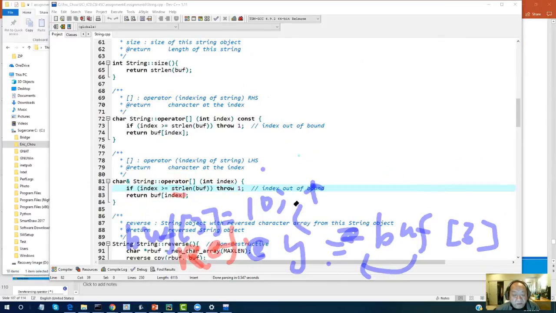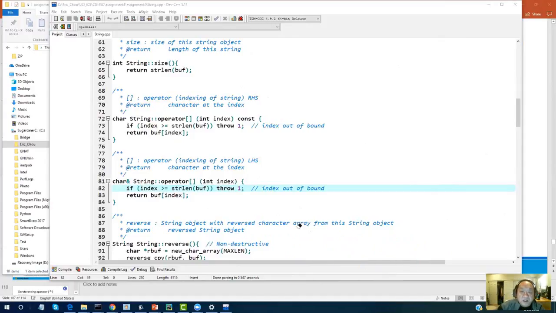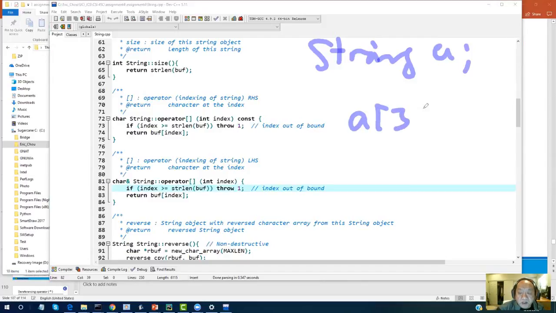So if this operator is for a string class, and there's a string called a, for some reason, a of 3 equals character x.